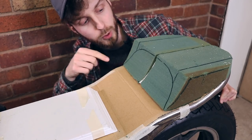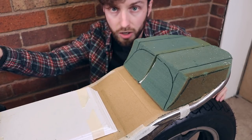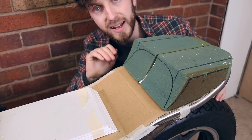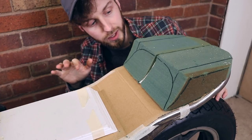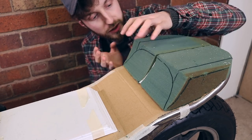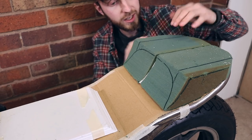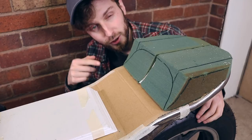I've slept on it and thought about what I want to do — the sort of shape I want to go with. To be honest I don't want to go too crazy. I've already roughed out a shape with what I've got in mind, so you can kind of see the shape I've put in here. I'm trying to follow the leading lines — these match the lines on the tank and I just want to follow that along. It's not massively concave or anything like that, just very subtle. I feel like this form is all I need just to take back and make it work. So let's get the knife out and start shaping this really soft foam.